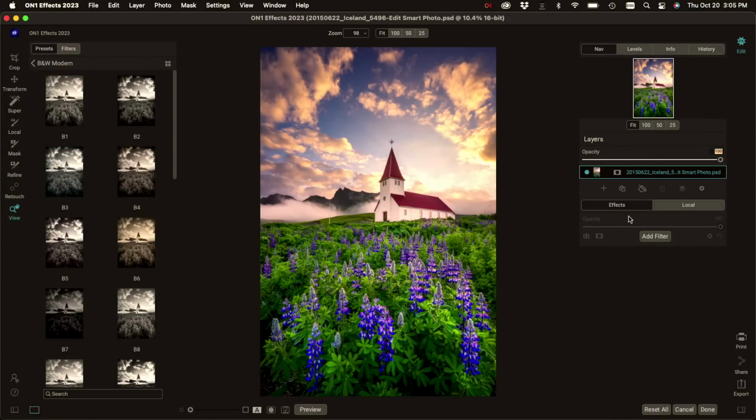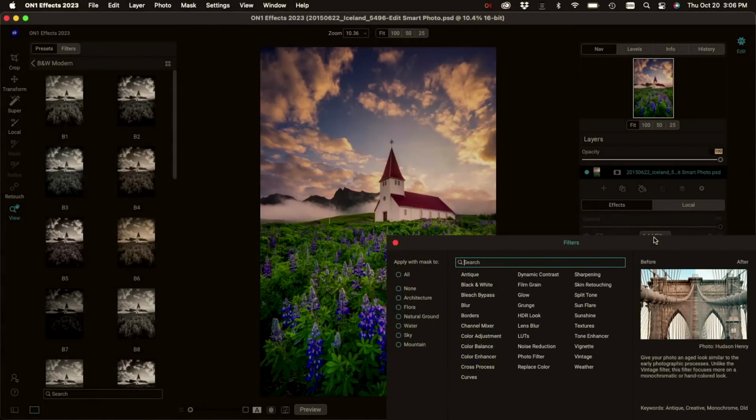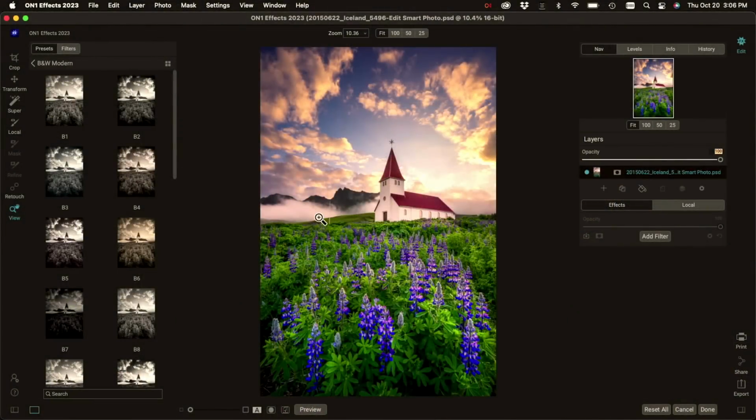Then over on the right-hand side, you'll see the Effects stack and the Add Filter button. This is where all the individual filters work. The way Effects works is there are 30 different individual filters, each one very powerful in its own right, but you can stack them on top of each other, control their settings, and then control how they blend together. That's really what creates the recipe or the presets that give you all the power and all those instant one-click, great-looking results. All right, let's show you my favorite new feature, and that is Super Select AI.